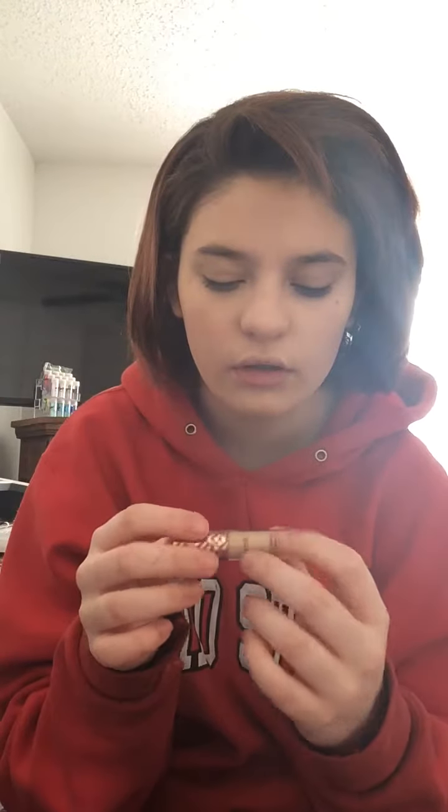Now I'm going to go in with some concealer, and I'm going to use this Tarte Shape Tape Concealer in Light Medium. And then I'm going to use that same beauty blender and just blend that out.